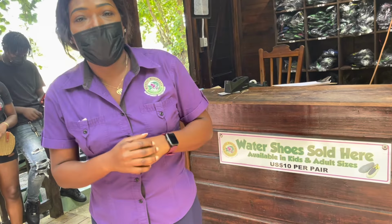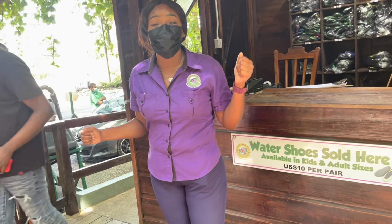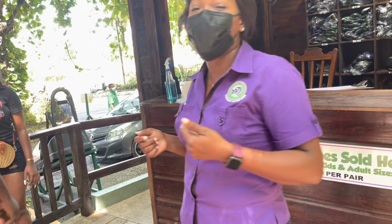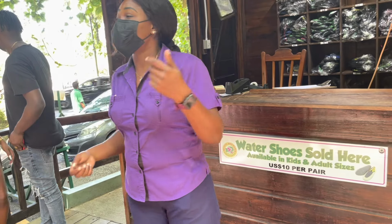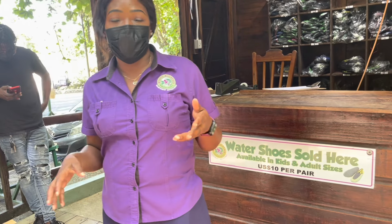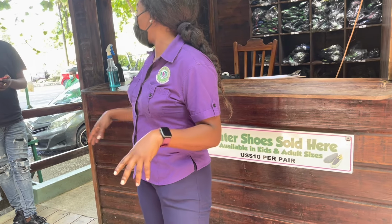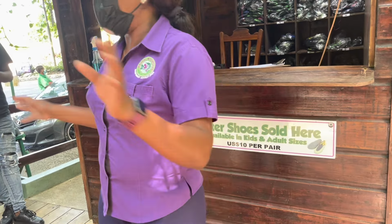Alright, so next would be the bobsled. It's almost like a go-kart, but you control your speed with the levers on the side. So you determine how fast or how slow you go. You can go by yourself, or two persons can go, and the person at the back will control the speed. We also have the Ragamuffin, which is an inverted roller coaster, and we are in control of that. I'll get to that shortly.